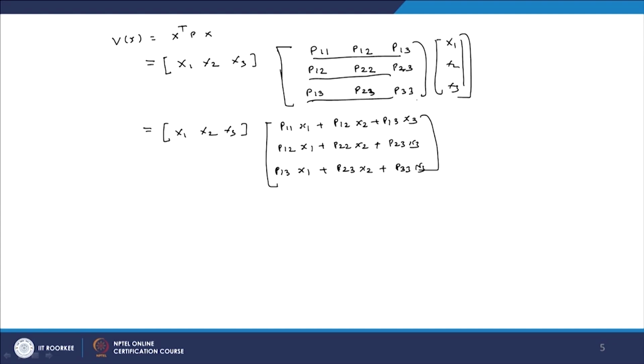Here this matrix is a 3 by 3 matrix, and what about this? This is 3 cross 1. So the final matrix, in terms of rows and columns, has 3 rows with 1 column. See here these 3 rows, 1, 2, 3, and this 1 column, so it is 3 cross 1. And what about x1, x2, x3? How many rows? 1 row and 3 columns, so we can write 1 cross 3. Now we again multiply this. After multiplication, let us see what we will get.